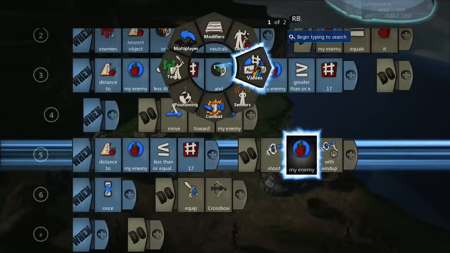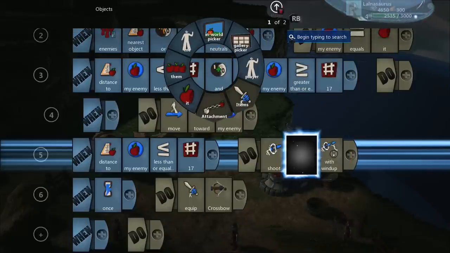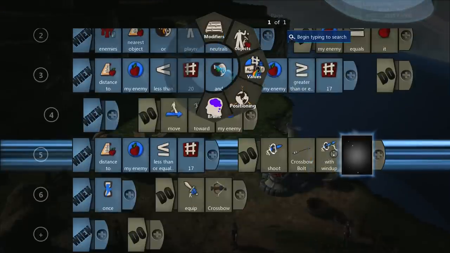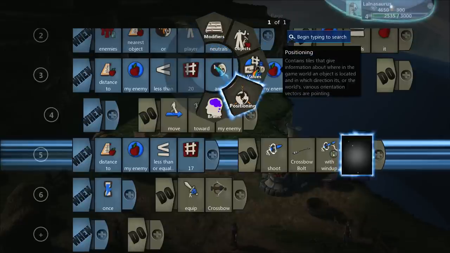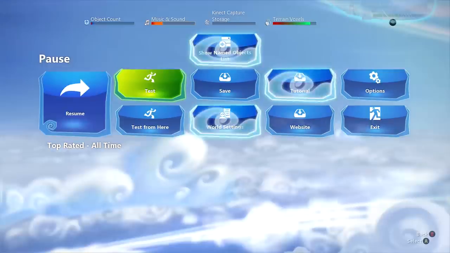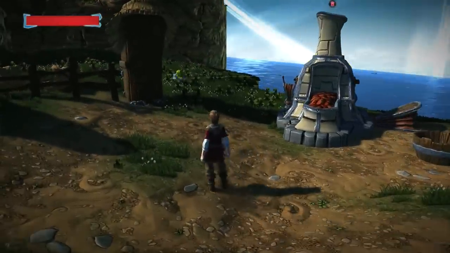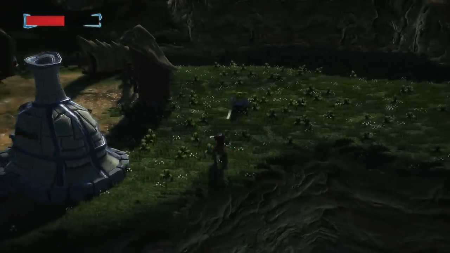Shoot, object. Let's find a crossbow bolt. Here we go, crossbow bolt with wind up. I guess that will work. Let's see if this works. That was really odd. Okay, he's shooting. Oh my god, he's rapid firing. And at nothing in particular. Ow.